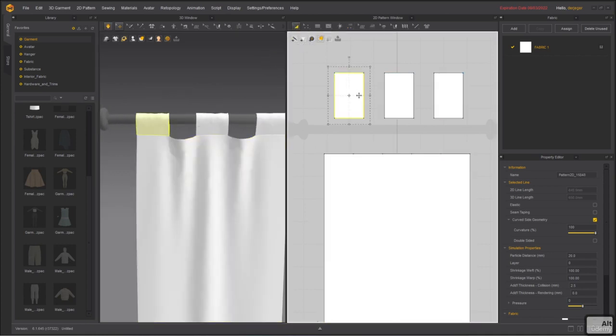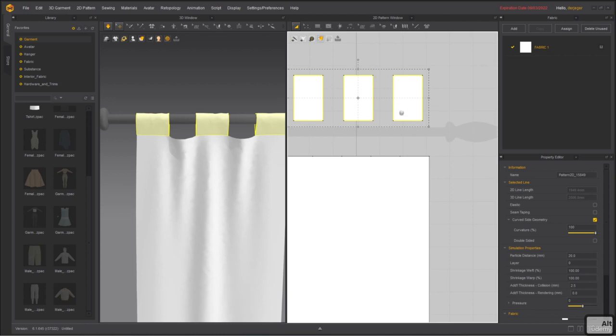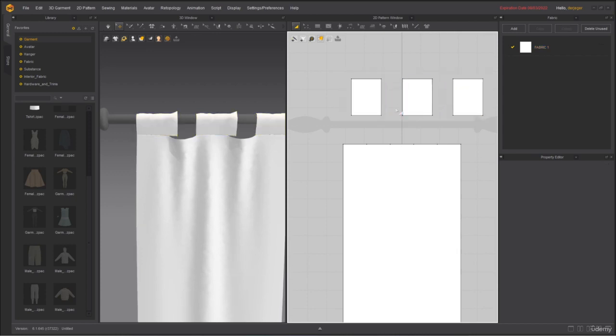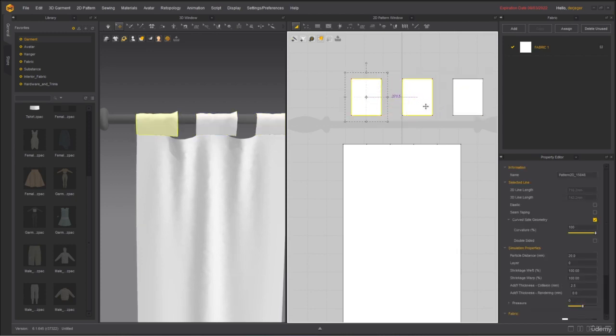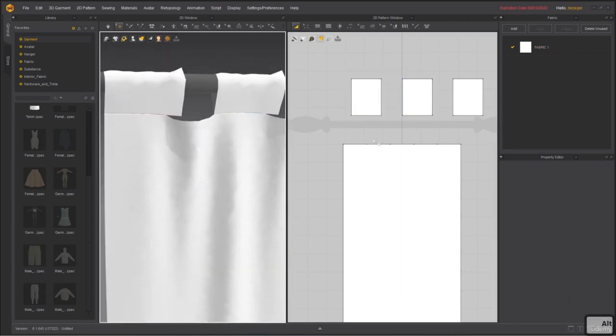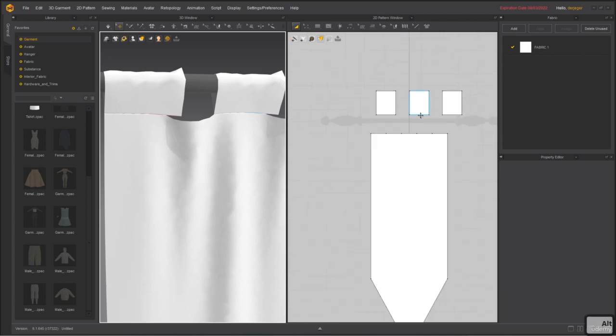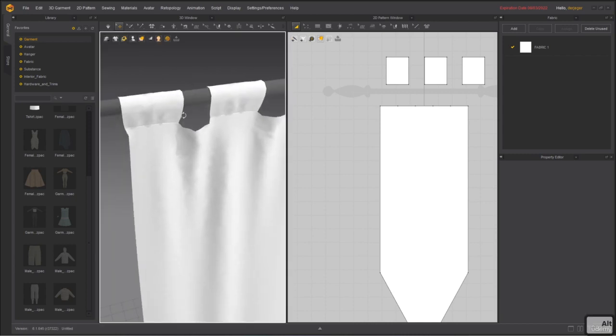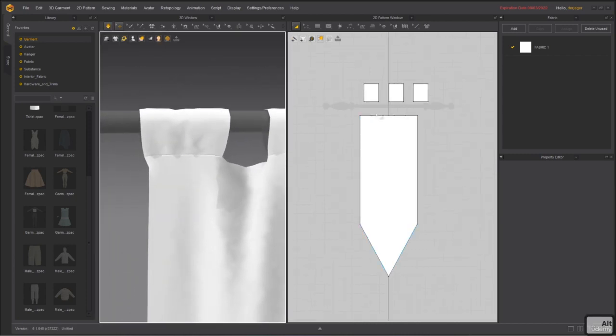So the first thing I can do is I can actually transform these patterns. I can just select all of them and right click, or not just normal click, and move these things around. But as you can see, if I do this, one pattern is going to be slightly bigger than the other one, I think. Let me just compare. No, it did it properly. So now, since the patterns are bigger and the sewing line is still the same, we're going to get the exact same thing we saw on the pillow in the last video, where we're going to get a couple more wrinkles. Why? Because there's more cloth. So you can see we get a couple more wrinkles there.